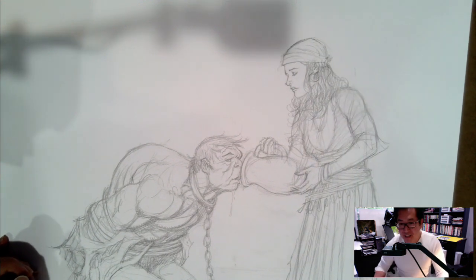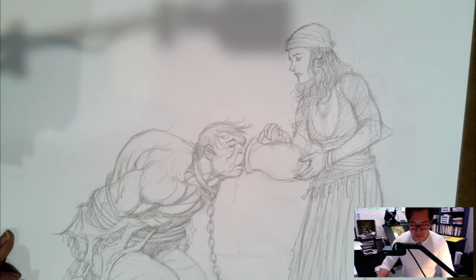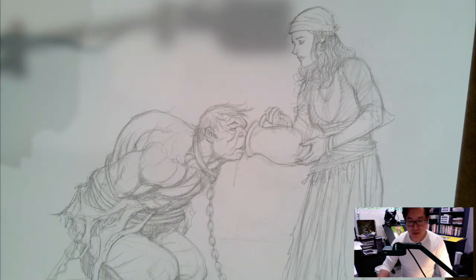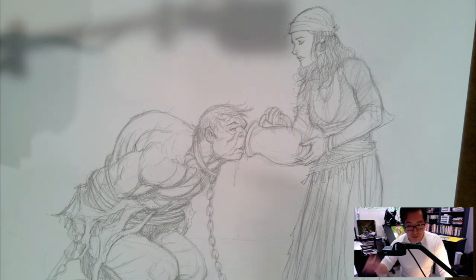So here it is. The Hunchback of Notre Dame, Quasimodo and Esmeralda. So I hope you guys learned something. And I will try to draw something else next week. I'm going to try to make this more of a regular thing.